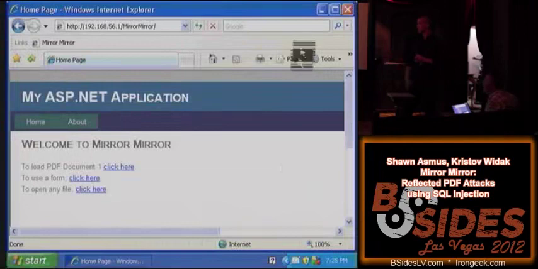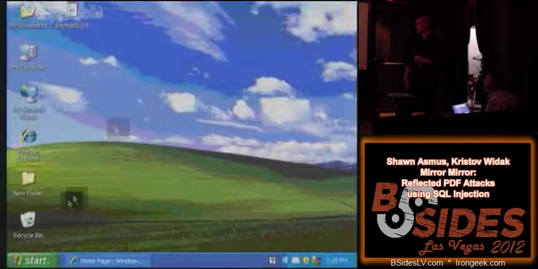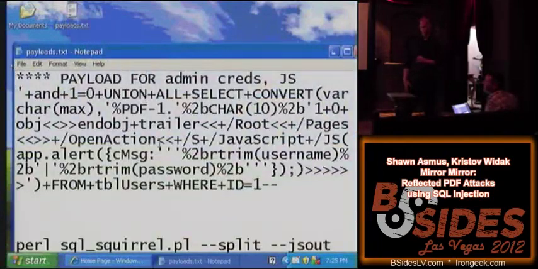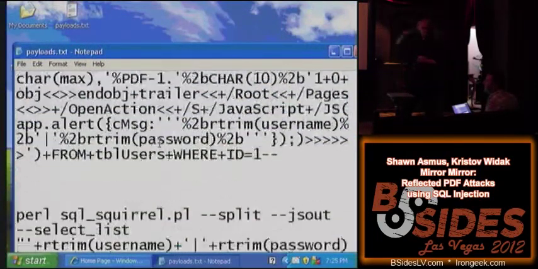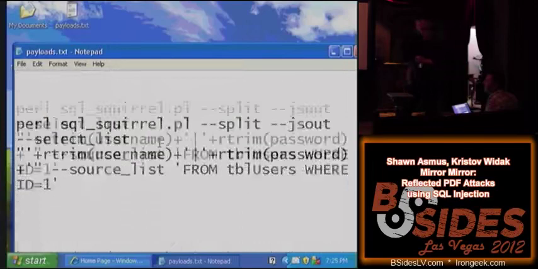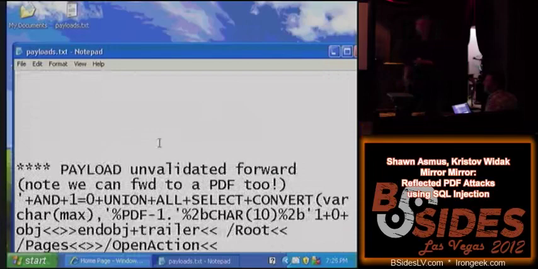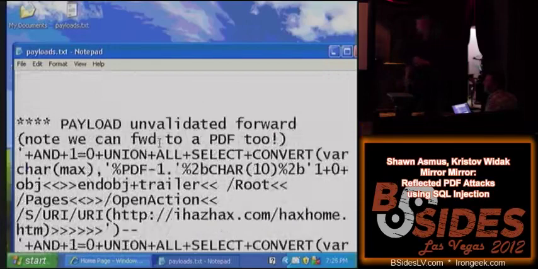So that's a demonstration of the tool. The rest of them we're just going to grab from our notepad. The next attack that we're going to demonstrate is, was it the JavaScript pop-up? No, it's putting it into the content stream, right? No, it's the redirect. Sorry, yeah.